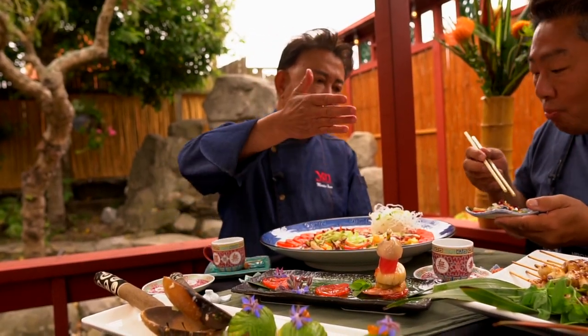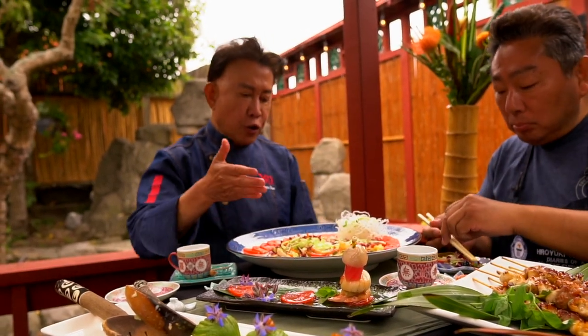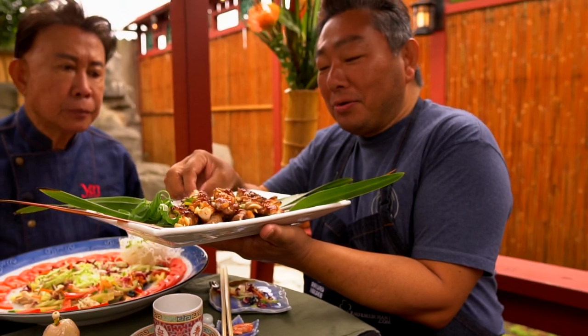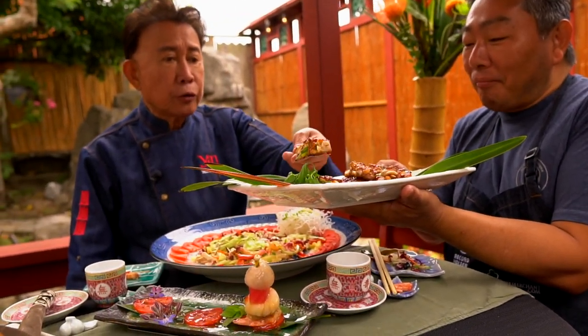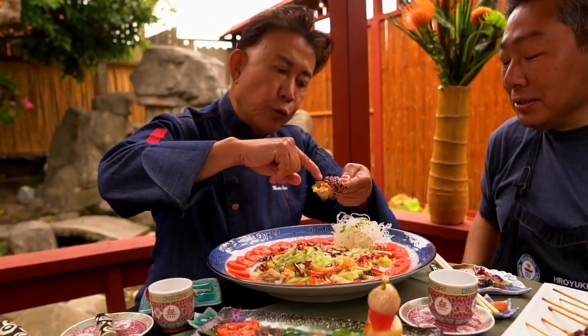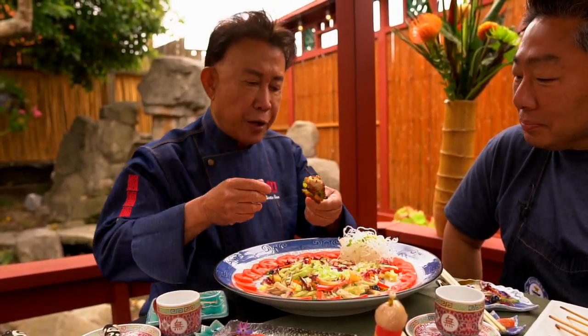I save you the chicken thigh, and I use the chicken breast. I use the chicken wing to do the appetizer. Like chefs in Japan and China, we bone our own chicken. Now we taste yours. I put the salt and pepper first, and then grill it, and then add the teriyaki sauce. Oh, this is your teriyaki sauce. Original one. You have chicken and green onion, and in between, onion, to give the flavor as well as color contrast.